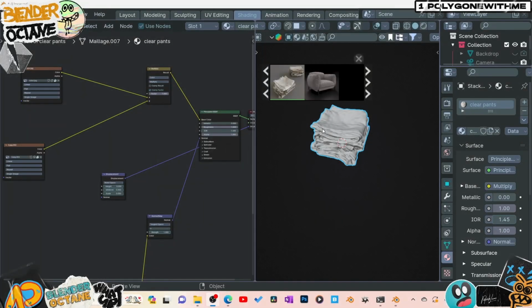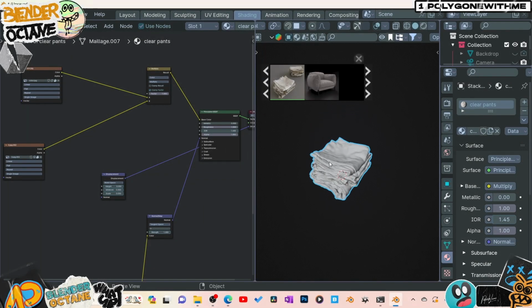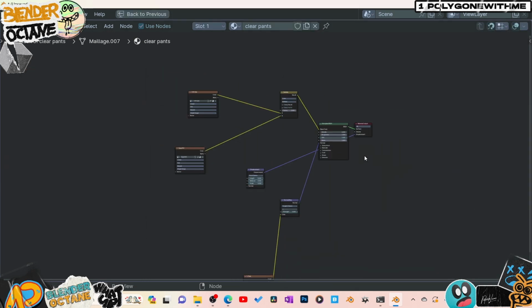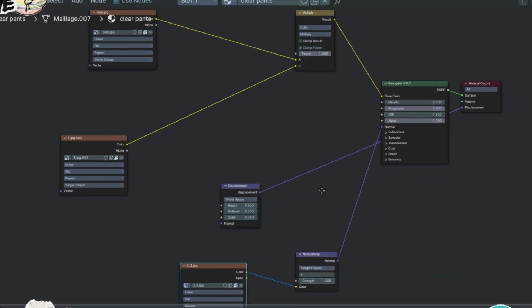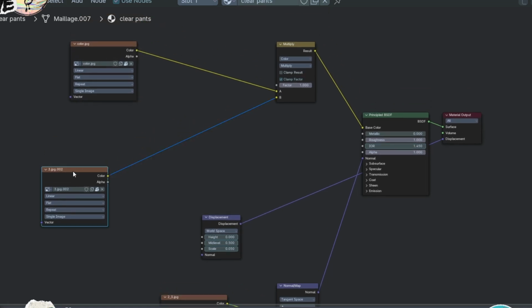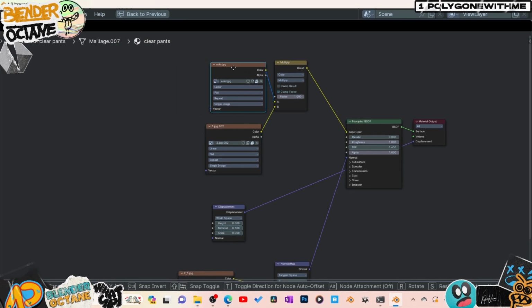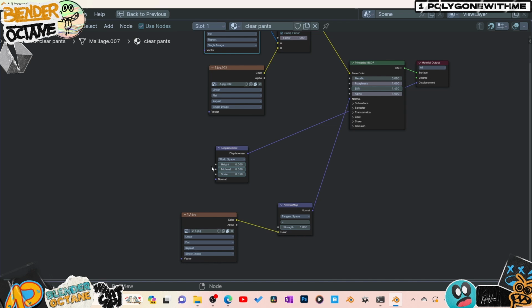Next, I'm going to convert a Cycles material to an Octane material. Here I went into Blender Kit and just downloaded this random pair of pants. If we click on it and jump over here, we can see the nodes that we have, and we can clearly see they are all Cycles nodes. What I typically like to do, especially when you have nodes like this, is get them all lined up to see what you're working with.